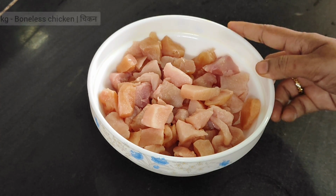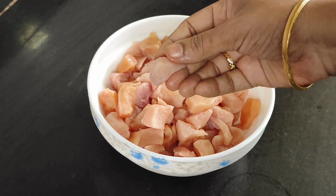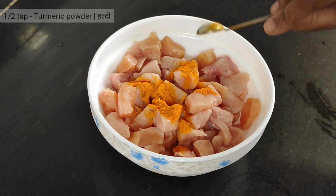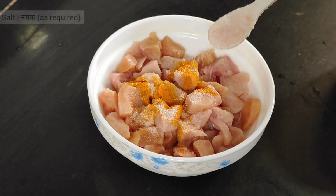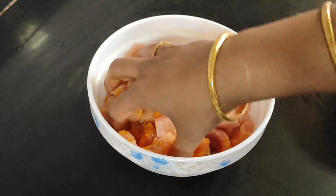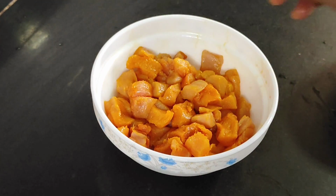For making chicken pickle, I have taken 1 kg boneless chicken that's chopped into bite-sized pieces. Clean and wash it. And then I'm going to season it with a little turmeric powder, that's around half a teaspoon, and a teaspoon of salt. Mix it well. And then we're going to leave it to rest for 5 to 10 minutes.